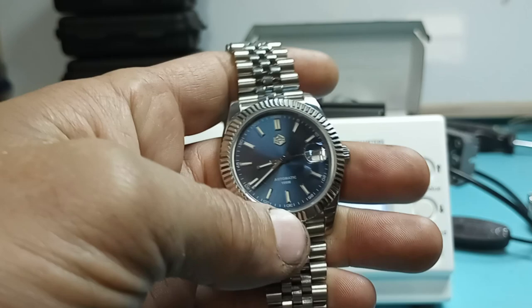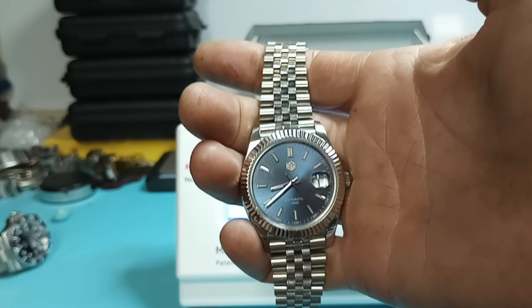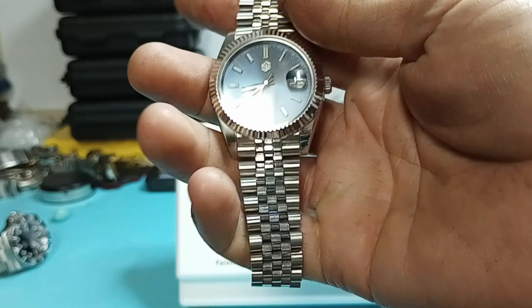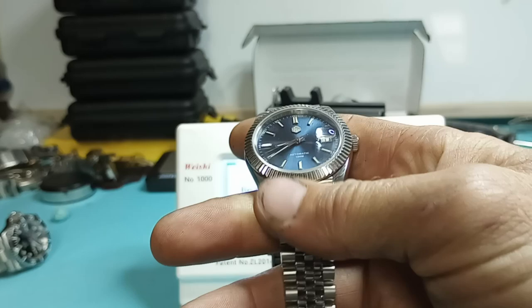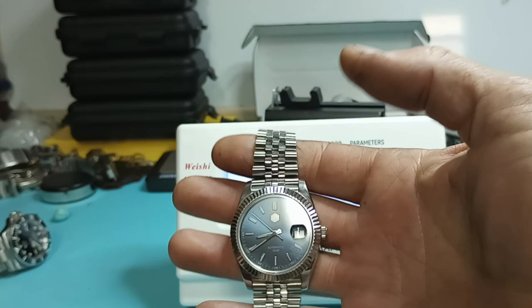Now, a couple of y'all asked, do they have a smaller version? They do. They have the SN058 or 058GX. That is in a 36.5 millimeter and comes in a wide variety of colors and variations. To me, this one fits my wrist quite nice, but I do have a 37 millimeter watch now, and I got to be honest, I kind of like that 37 millimeter size a little bit better.